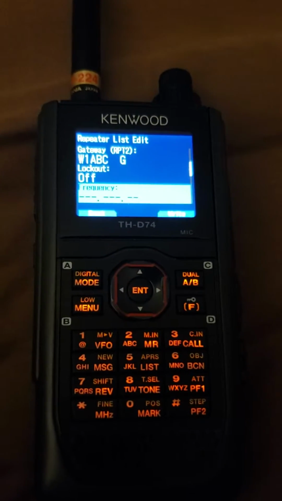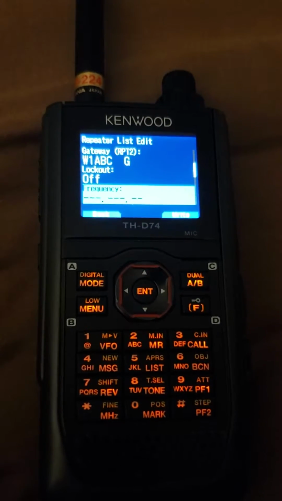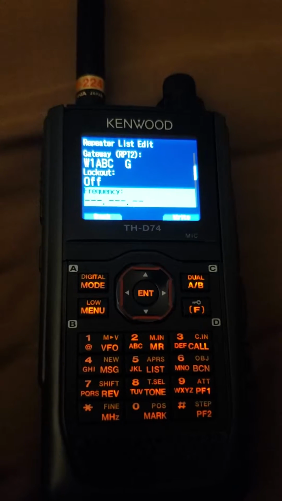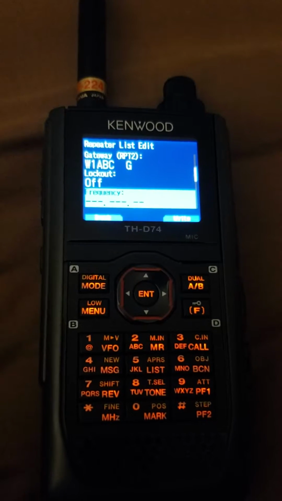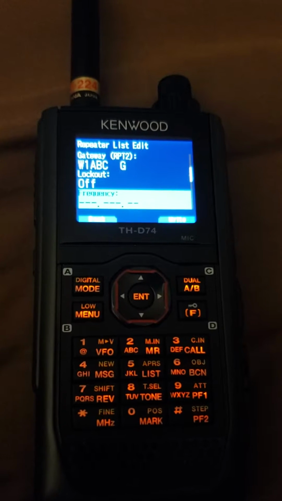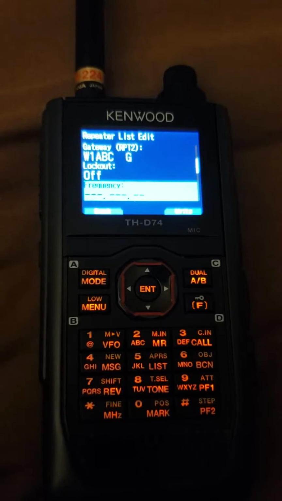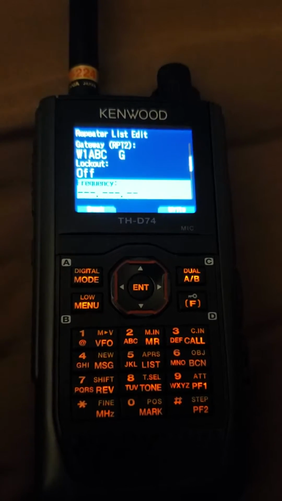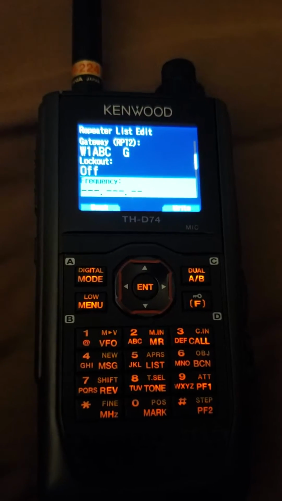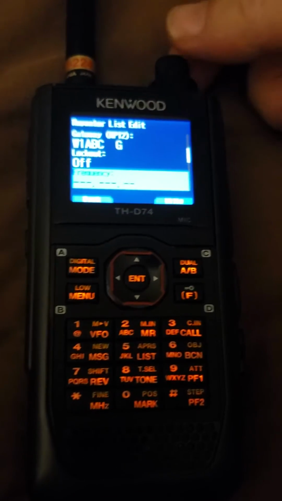Once you've picked a frequency, it might not be a bad idea to just tune your radio VFO in FM mode and listen for quite a while and see if you hear any kind of activity, like an automated station or something, a repeater you didn't know about. And as long as it's quiet, you're probably good to go.